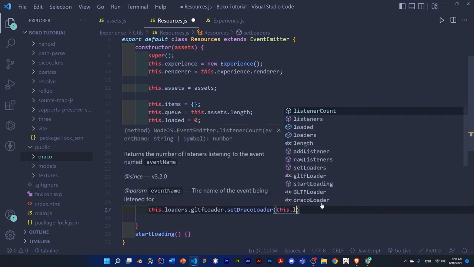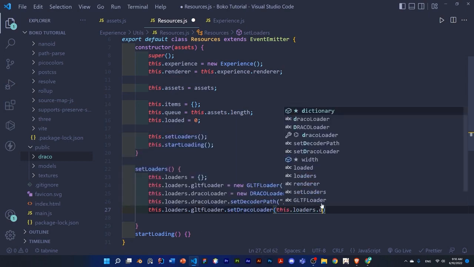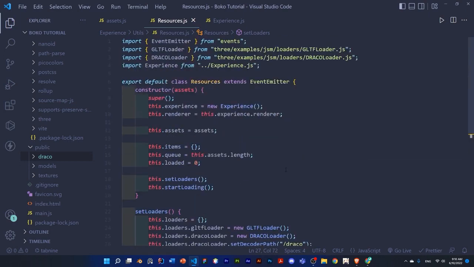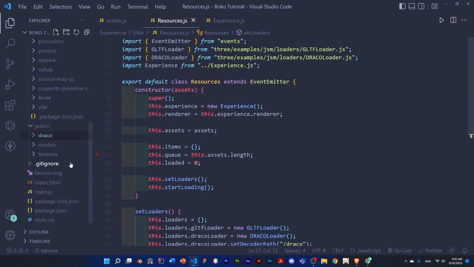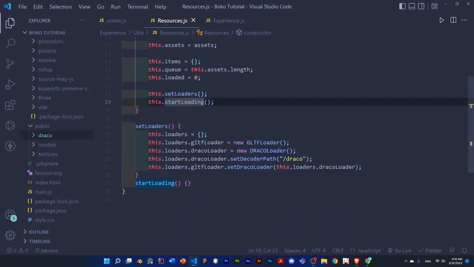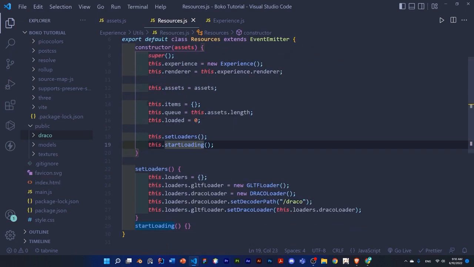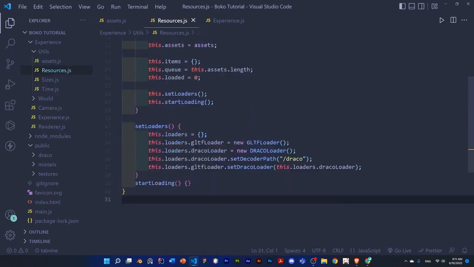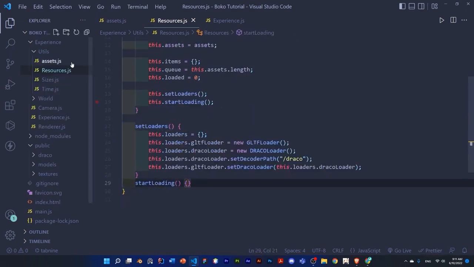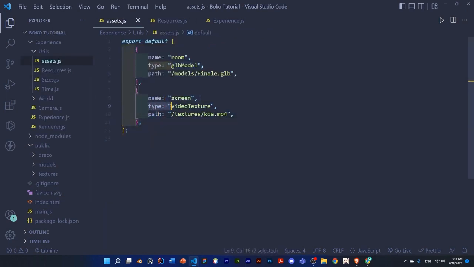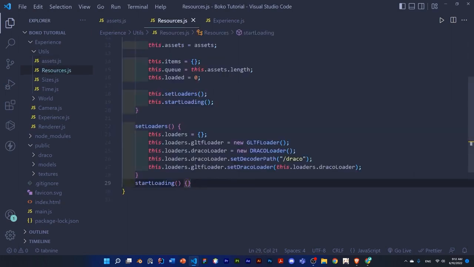So this.loaders, and that will just be our dracoLoader that we created. Now we don't need a separate loader for the video, but we pass it here anyway so we can get it all in the list of items and the queue. Okay, so now for each of our assets, we're going to check the type of the asset, and then we're going to give it its appropriate loader and then put it into the items.